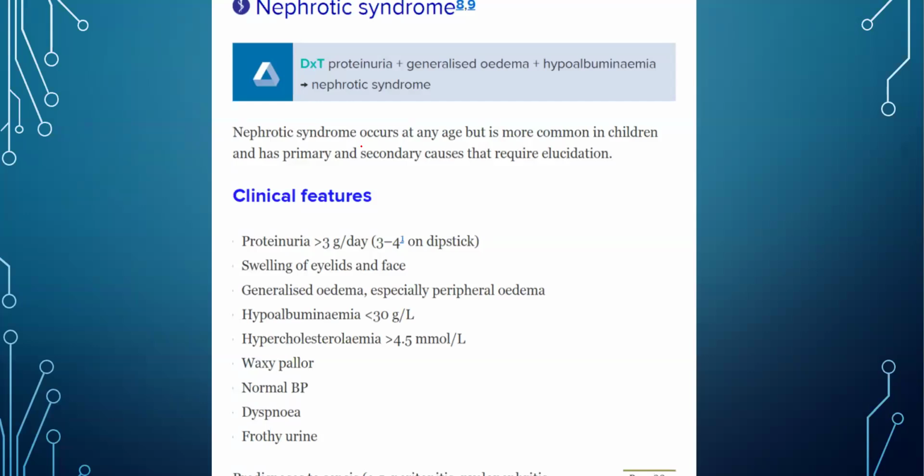Okay, so moving on to nephrotic syndrome. Nephrotic syndrome, as I say, is also one of the commonest causes of edema in a child. The main pathophysiology for nephrotic is proteinuria. So children will lose excessive protein through the urine, and one of the main proteins is albumin. If they're losing a lot of albumin through the urine, they will develop low albumin in the blood, so hypoalbuminemia. And albumin is a very important part of fluid balance in the body.